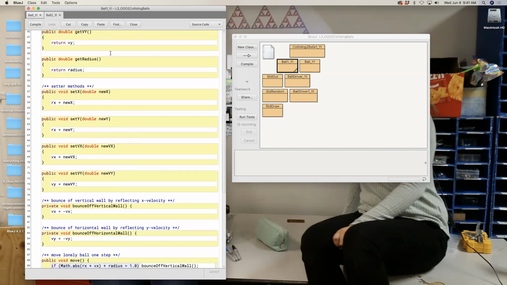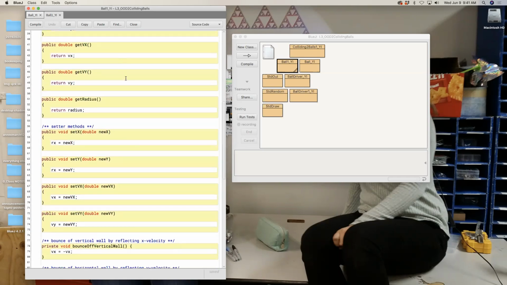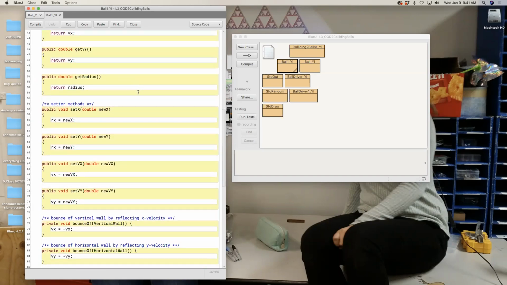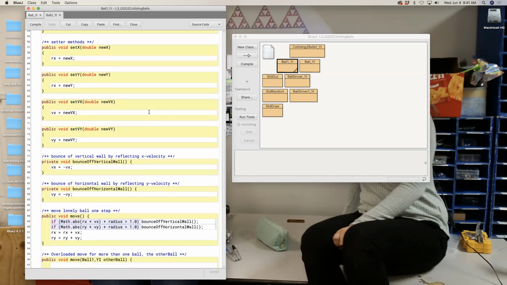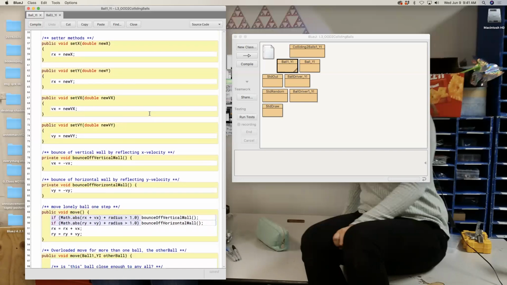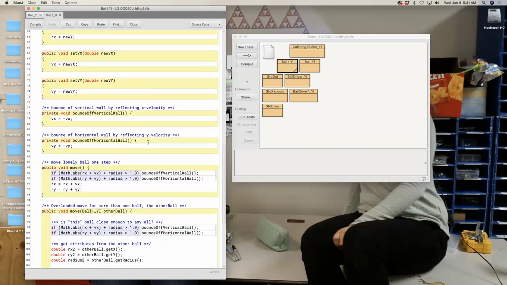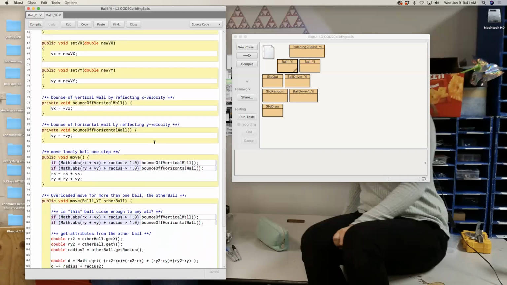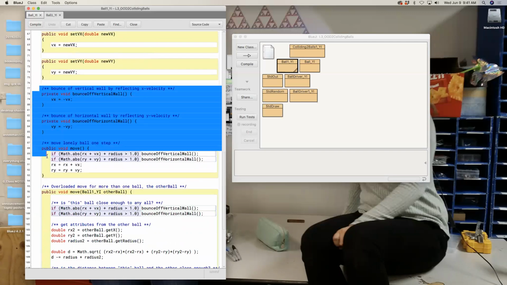So those are my getter methods. I get the location, the speed, and the radius for a ball. Then I have the setup methods if I want to change things about the ball itself. And this is going to be very handy when I have an input argument of an object of ball. This is nothing new. We did that in the last version of the bouncing. So far, as you can see, this is the same thing. These 3 methods over here.